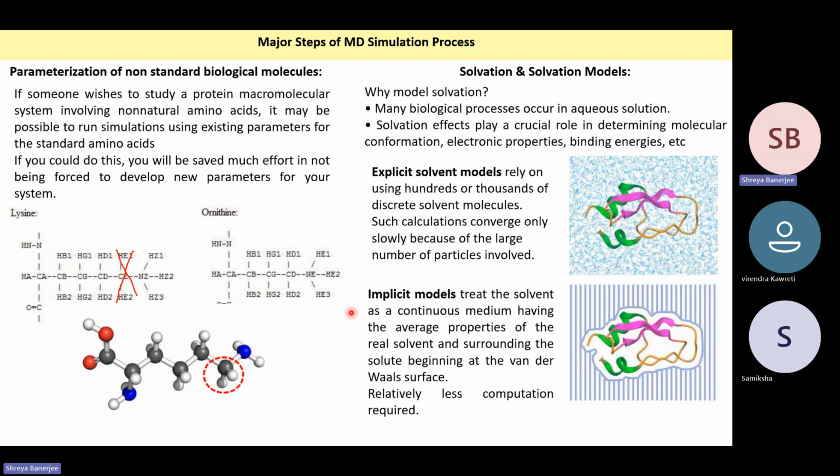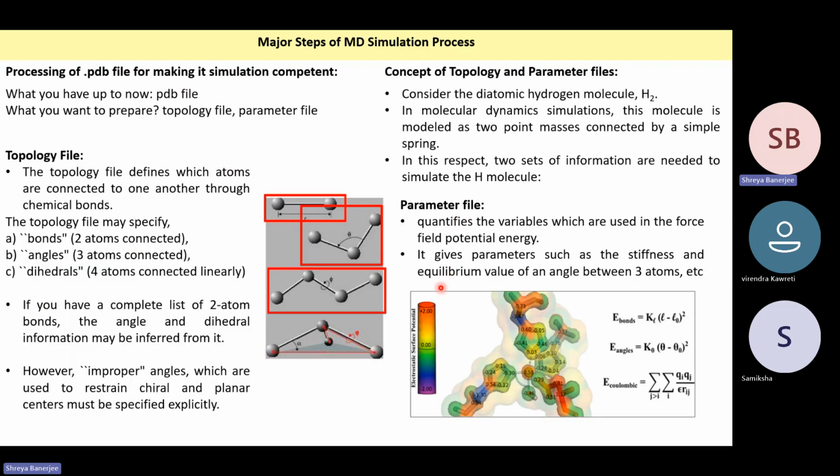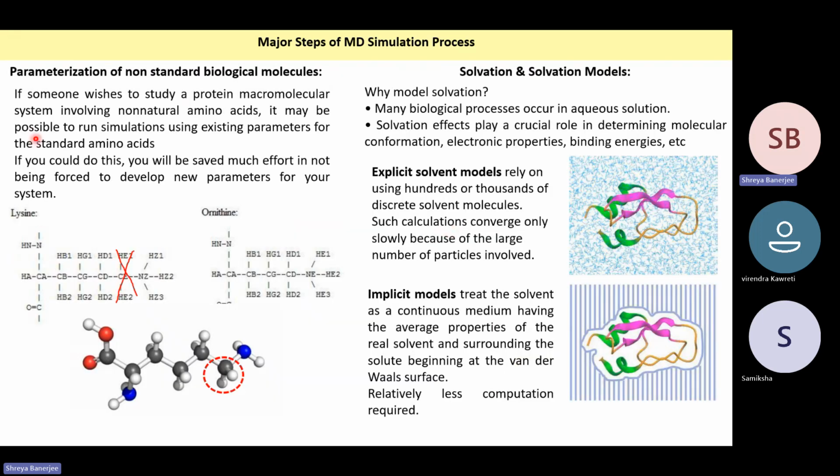When a non-standard amino acid like ornithine is there, we need the topology file and parameter file. The software has these defined for the standard 20 amino acids. If your system has some non-standard amino acids, then some special commands need to be given. We don't need to go into the details of that. Just remember that the software has the ability to account for the 20 naturally occurring amino acids, and if you have any unnatural amino acid like ornithine or AIB, then separate commands have to be given to deal with it.